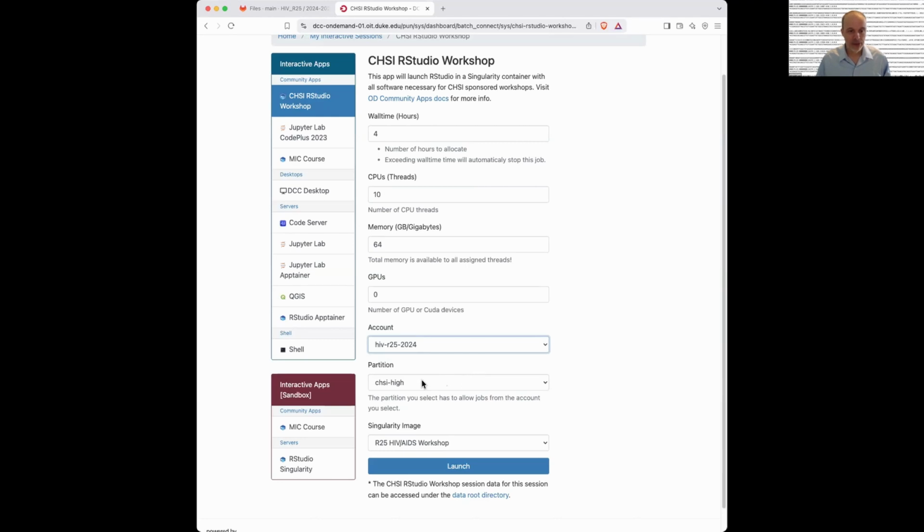And again, for most of you, it should default to CHSI high, but if it doesn't, you want to select CHSI high. Then for singularity image, it should default to the R25 HIV AIDS workshop. If it doesn't, please select that from the menu. Anyone not have this?